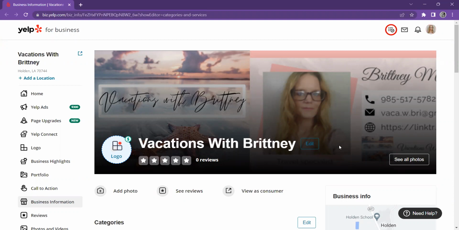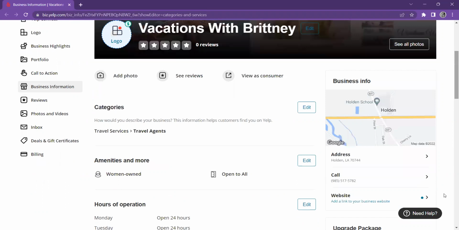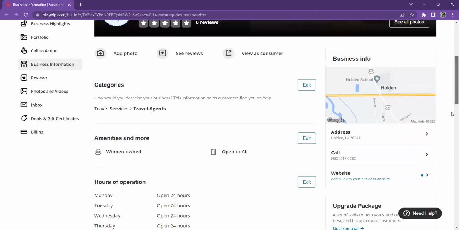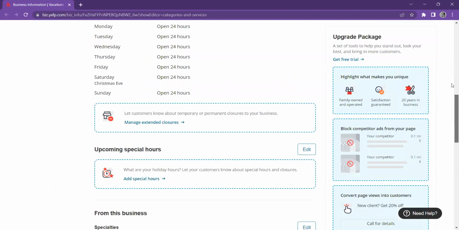All right, you guys. So once you start getting your page actually set up, you're going to be able to edit your business information. So you'll be able to update all of your address. Now let me exit out of the chat. Here we go. Now you're going to update your business information, right? You're also going to add a link to your website. I had a link up there, but I took it off because I didn't want it to go to that website. So I'm updating my website right now, you guys. So that's okay.